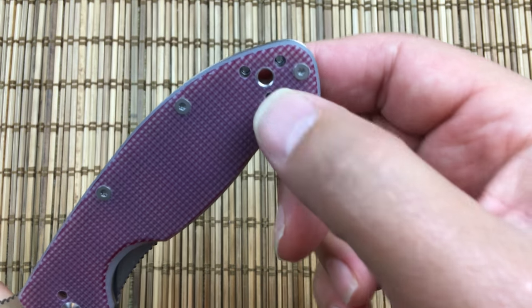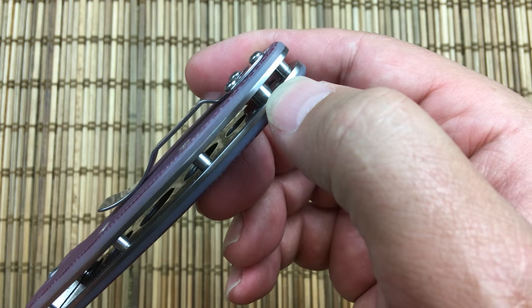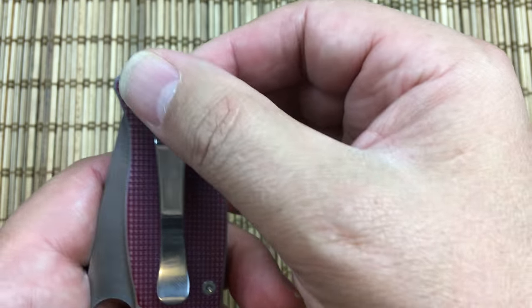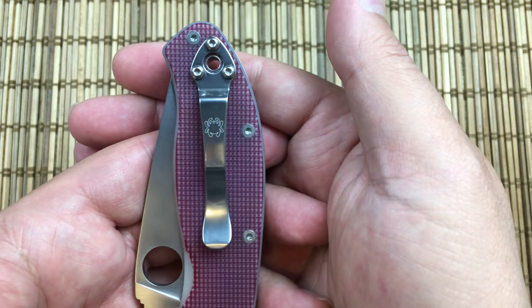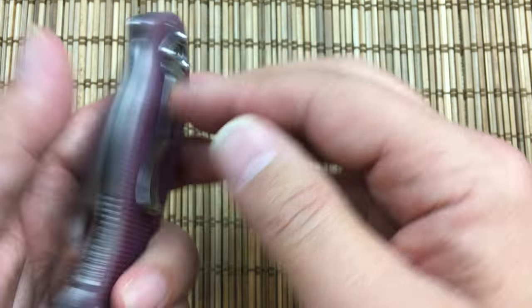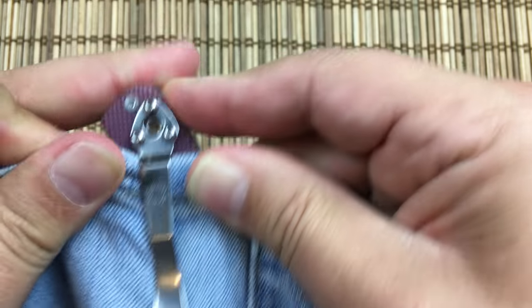Full lanyard hole that is tubed, runs through the middle of the clip. It is not the same screw pattern as the Delica, but it is still a three-screw pattern, which is nice. I actually like three screws — I feel like if I lose one I'm still not going to lose the knife. Up, down, right, left — classic hourglass carry position. This is how much shows.